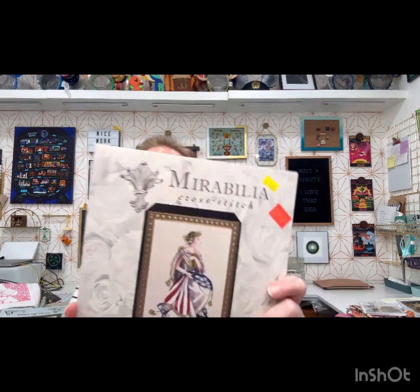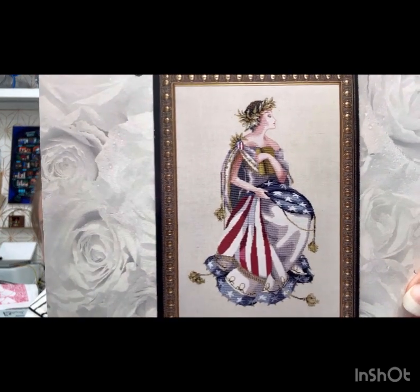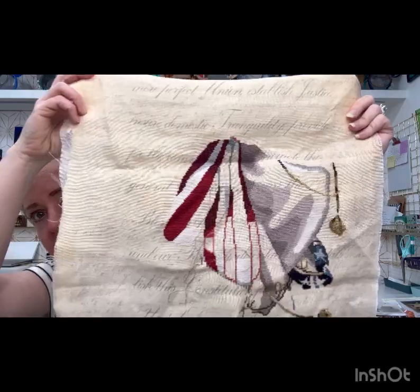Okay, and the last one I'm going to share with you that I will be working on, but again, probably not get a ton done, is my Mira, Queen of Freedom. She is lovely. And let me show you what I've got done on her. I'm doing her on 28 count fabric flare, We the People. And here's what I've got.